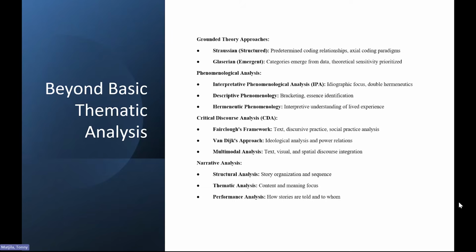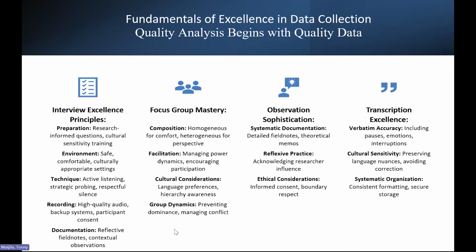So your choice must align with the research question, philosophical position, and your intended contribution, especially with PhDs. So I am pushing a bit of theory, but we'll get into Atlas.ti soon, because I think it's very important for us to understand these fundamentals and philosophical positioning.